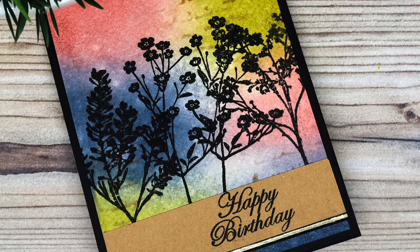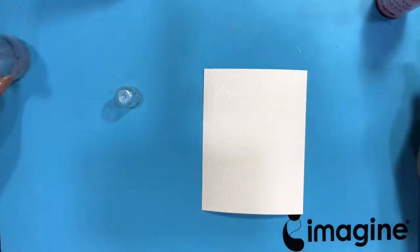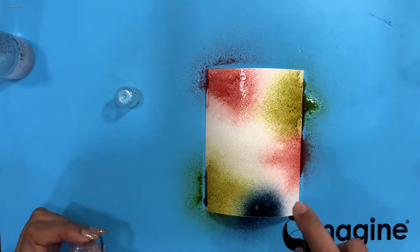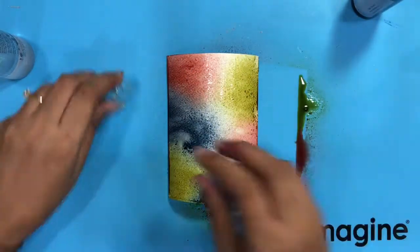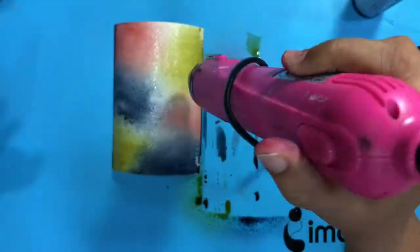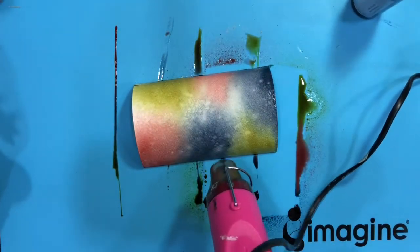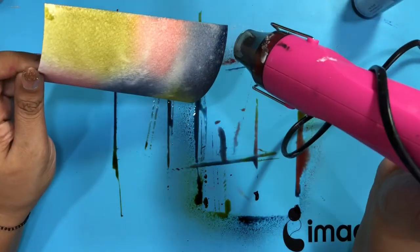Today this is a very simple and quick card which I did using some walnut inks. I am using a watercolor paper and I am just spritzing some water and these lovely shades of walnut ink. I love all these beautiful muted shades from the walnut ink, and you can definitely do it with other sprays which can be brighter like our fireworks, but I wanted to use paint spray which is without any shimmer, and they just blend beautifully on this watercolor paper, and I just love the final result.